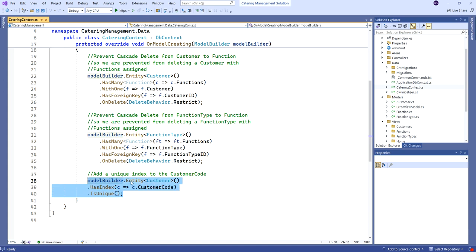Here is where we add that unique constraint. So this was one of the requirements, that no two customers could have matching or identical customer codes. Well, it's not a primary key, or it would automatically be taken care of, right? But it is a property that has value, so we can actually just add a unique secondary index. If we say HasIndex based on CustomerCode, we have the option of saying IsUnique. And in the SQL itself, what you'll see is it's going to create this unique secondary index on the customer entity, on the customer code field inside it. And that accomplishes our goal of making sure we have no two customers with the same customer code.